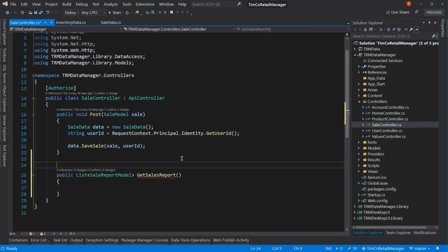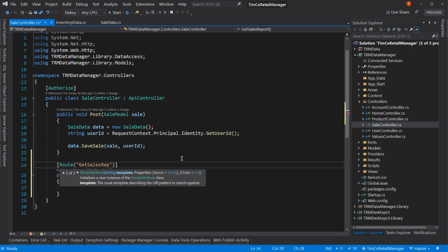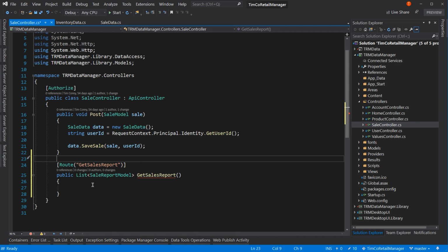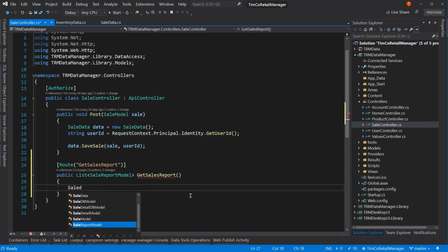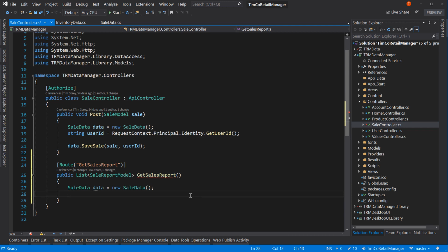And we're going to give this a specific route. So route is going to be get sales report, so sales/get sales report. And then inside here, we can say sale data equals new sale data. And then we're going to get that information. So return data dot get sale report.